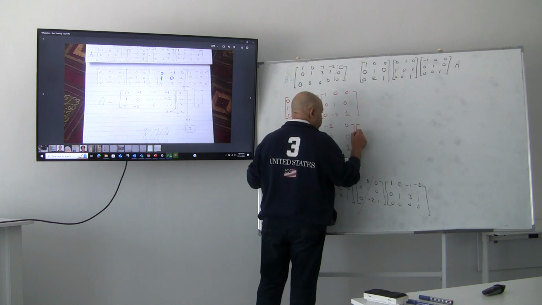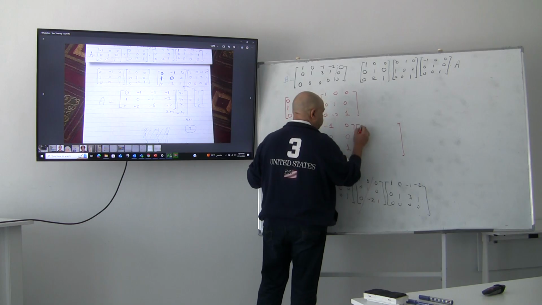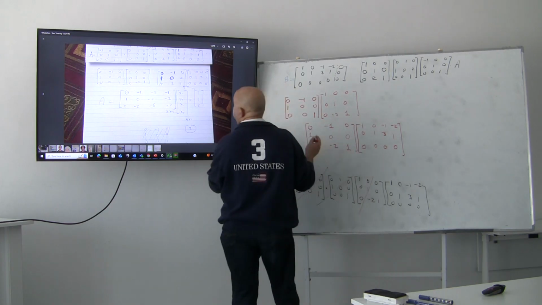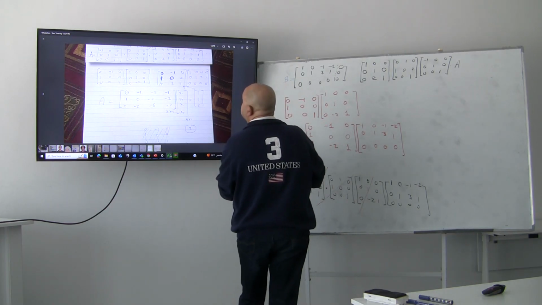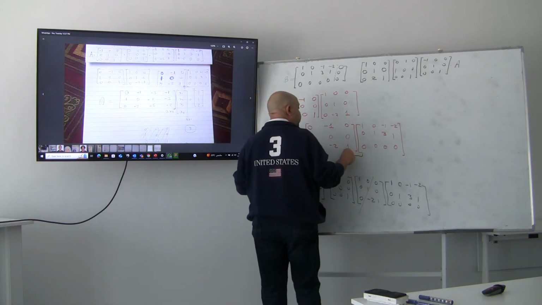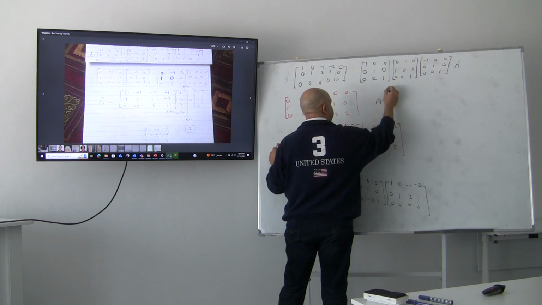Well, finally, I will start multiplying by the B matrix, which is 1, 0, and 0, then 0, 1, and 0, then -1, 3, and 0, finally -2, 1, and 0. Are we right? Yes, exactly right. Okay. The result of these two matrices will start giving me, who now? The A matrix.